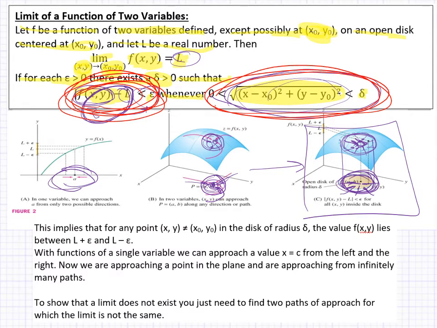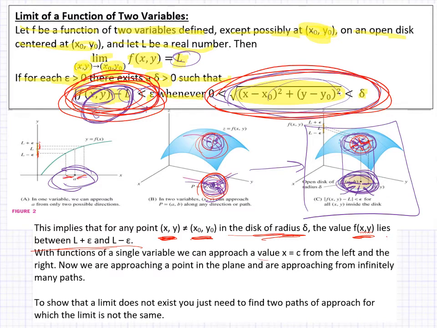You did it just in terms of delta and epsilon as these two linear distances. Now we're doing it as delta and epsilon essentially being these circular, almost radial distances. So basically what this is telling us is it implies that for every point x, y that's not equal to x sub 0, y sub 0 in the disk that has some radius delta, so it's in that delta neighborhood, the value of f of x has to lie within that distance. So L plus epsilon, L minus epsilon. So the limiting value has to be within a certain distance here. It has to get smaller.